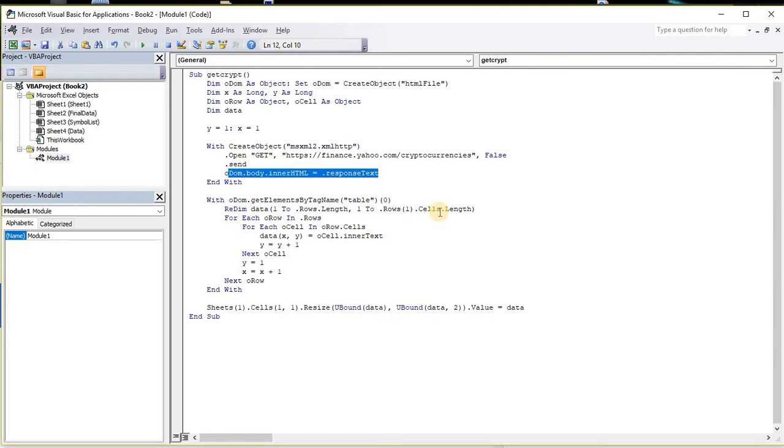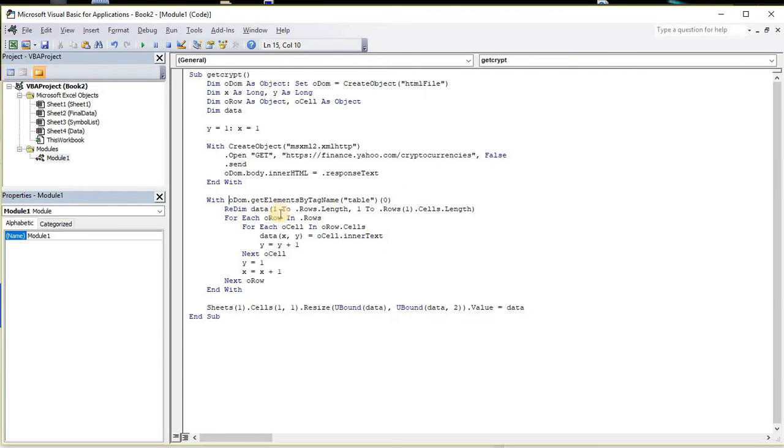It's going to look at rows, it's going to look at columns, and it's going to print out each piece of data for each column, and then go to the next row. So we have ODOM as object, and that's our web page table. That's what we're getting.